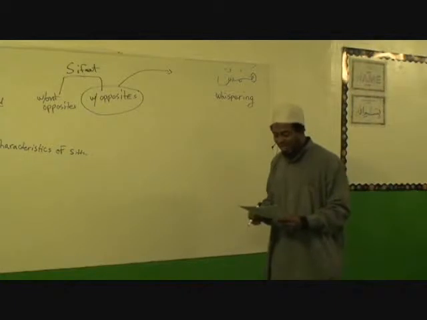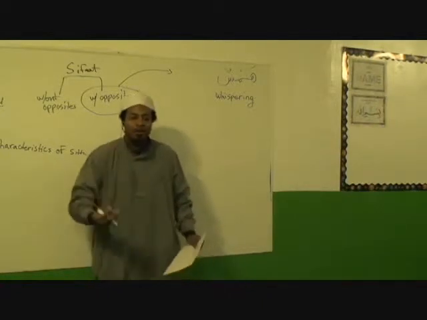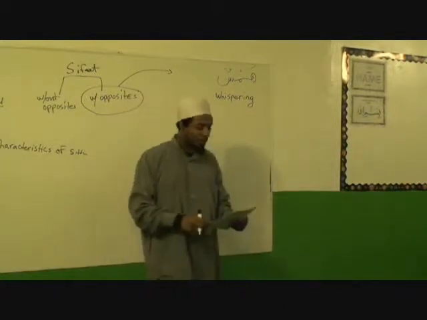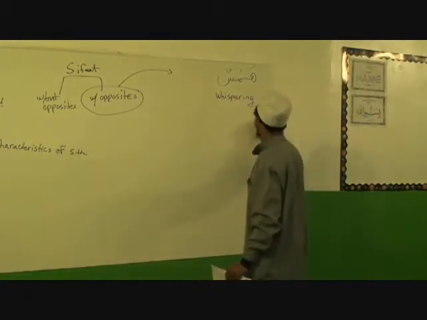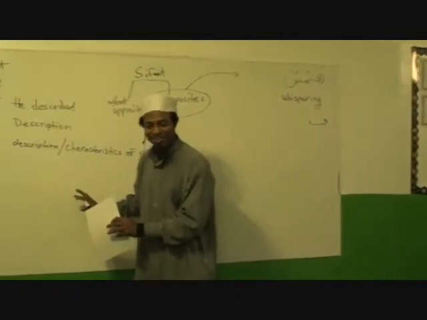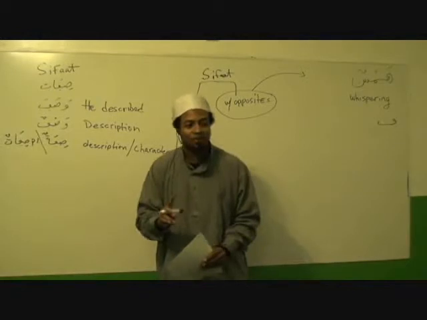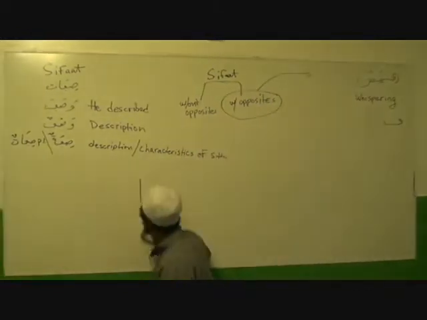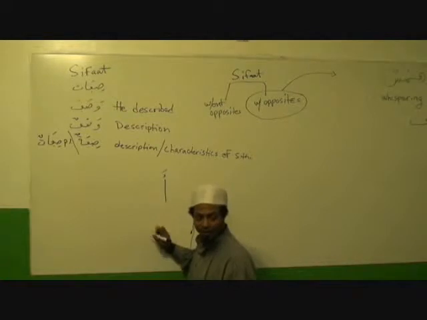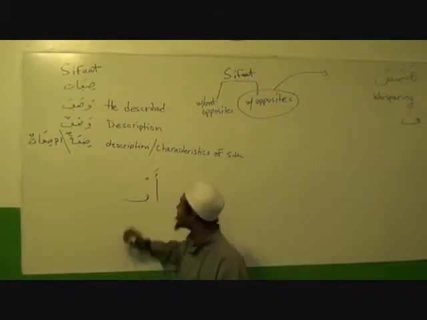What it means is that when we are pronouncing this letter, there's a flow of air, a flow of breath that comes after we finish saying that letter. For example, one of the letters that has hams is fa. Everybody say fa. Now, as a rule, whenever you want to practice the pronunciation of a letter, you put an alif before the letter, you put a hamza or a fatha over that alif, and then you put the letter down here with a sukoon.